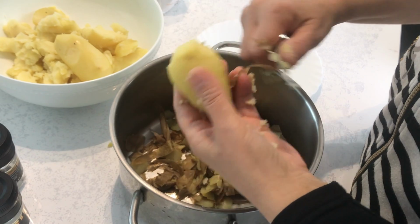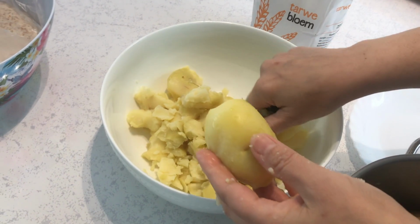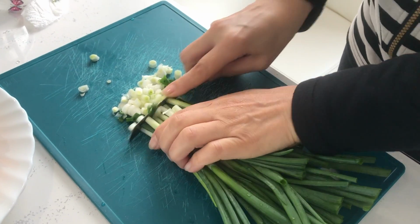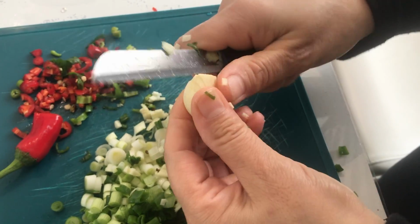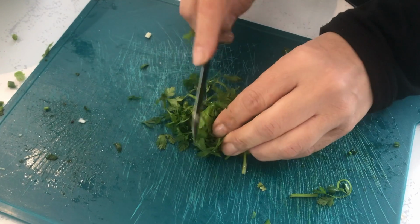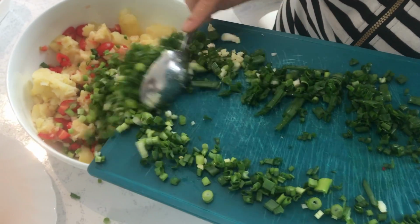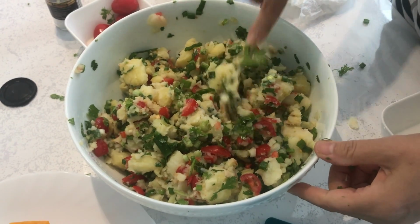First of all, you're peeling the cooked potatoes, and after that you will mash it. And you're also chopping some spring onions, peppers, garlic, also some coriander, some tomatoes, and then you're adding the chopped vegetables. And just mix the added stuff.